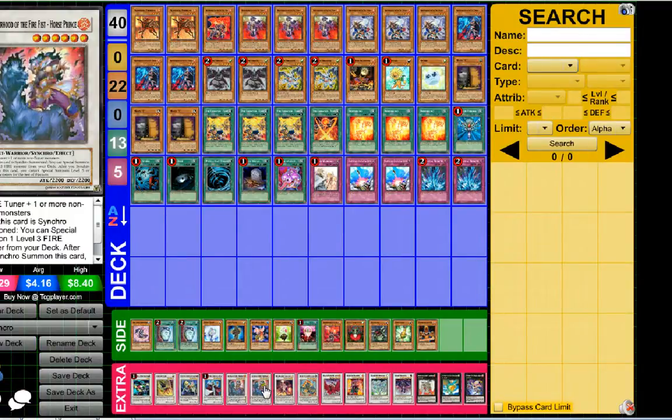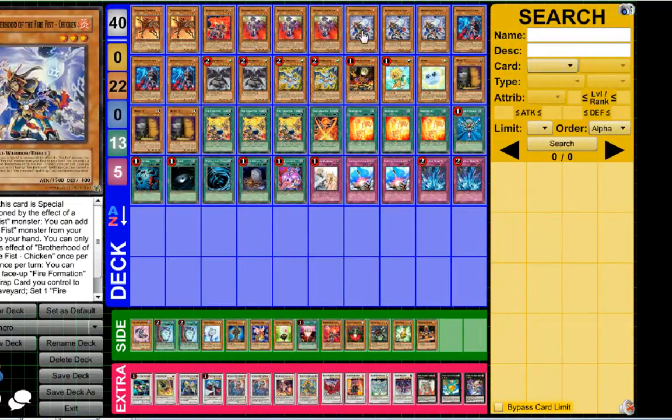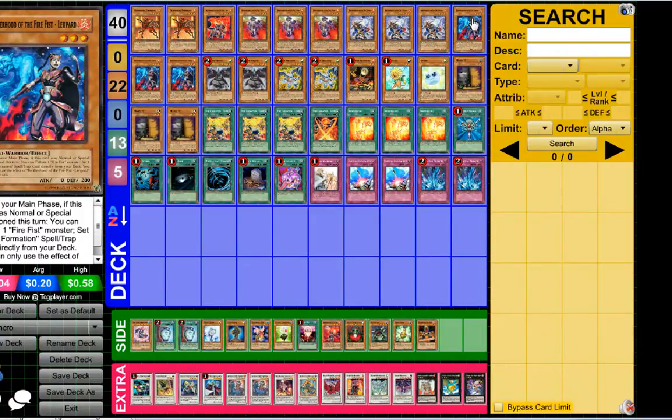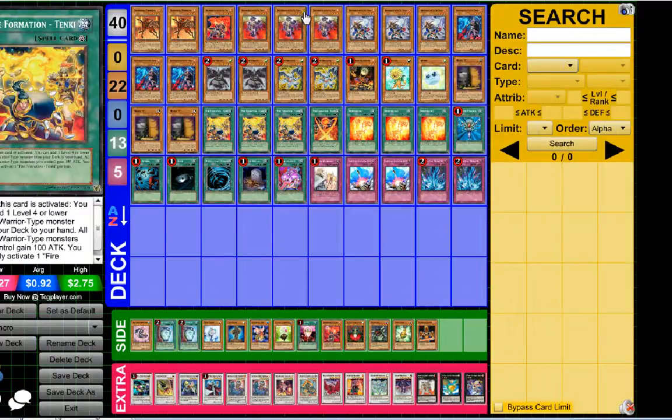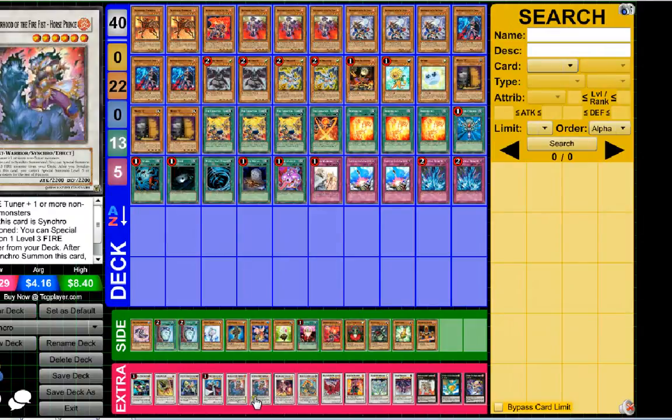2 of the Horse Prince. Yeah, it's Prince. It's kind of hard to see. Again, to search out Lonefire, but you can also use him to search out Chicken to get a Spirit, or search out Leopard to get a Fire Formation to get a Spirit. Just of note, you can't synchro the same turn though.